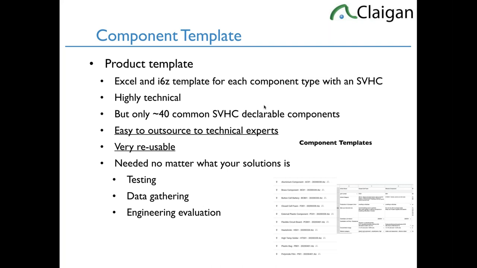If you're doing data gathering, you'll find it has a lot of gaps. Your suppliers will be wrong about 50% of the time — 50% of the SVHCs the supplier declares are not actually declarable in the final product, and vice versa: usually 50% of the SVHCs we find were not declared by suppliers. Even if you use supplier data and trust it implicitly, when your supplier says 'my diode has lead,' that's not an IUCLID declaration. You'll still need to connect it to a component template, usually for high temp solder. So even if you do data gathering, you still need component templates.